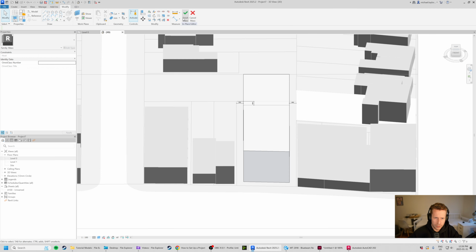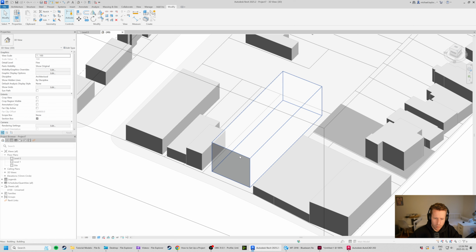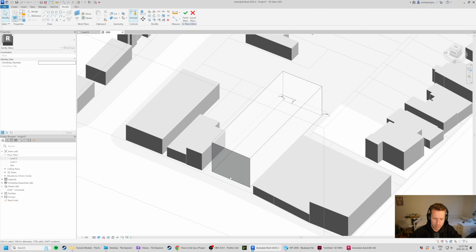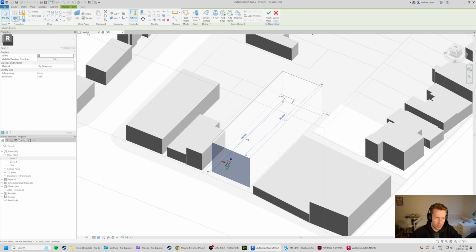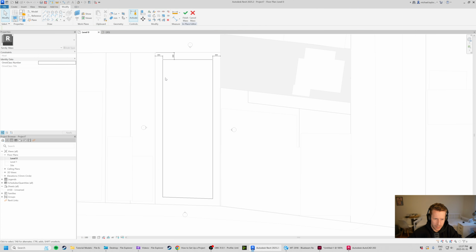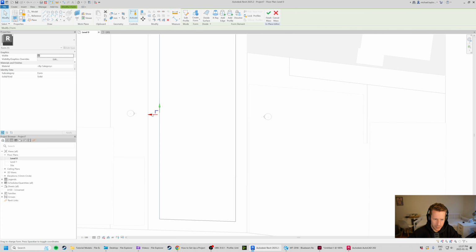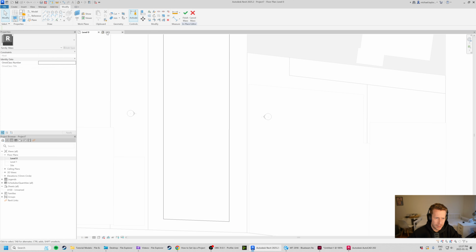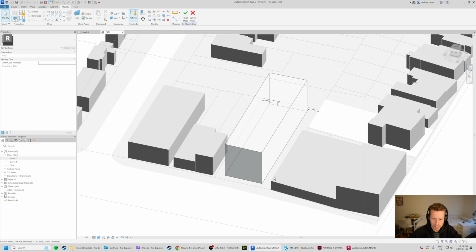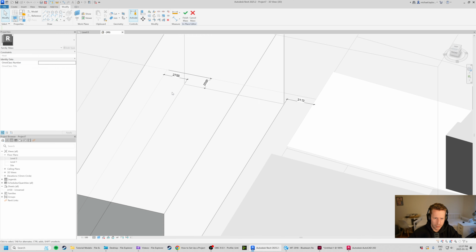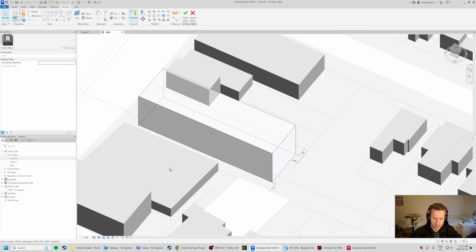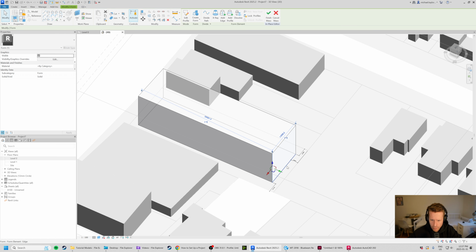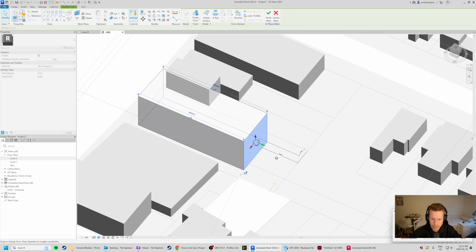If I hit check mark here, we can, of course, edit this mass, edit in place. If we want to jump back to the plan here, we could see some of these pieces, we can do them just like this, and then jump back to 3D. We could see those updates taking place in real time, 31 and 27, and 2 meters still at the back. If you needed to modify these, we can, of course, do what I was just doing before, grab the face and pull them.